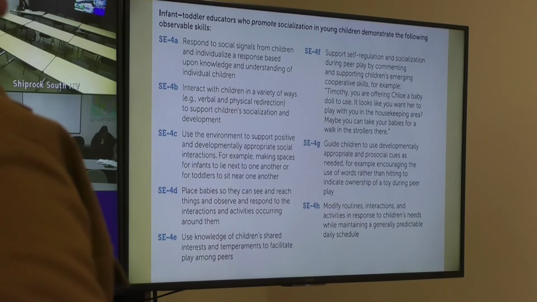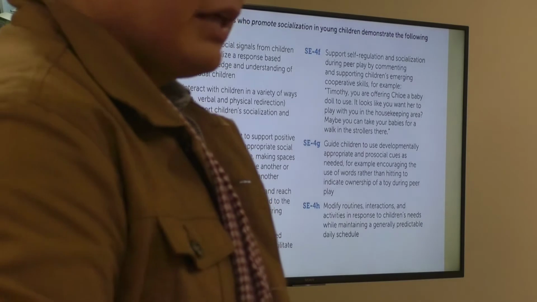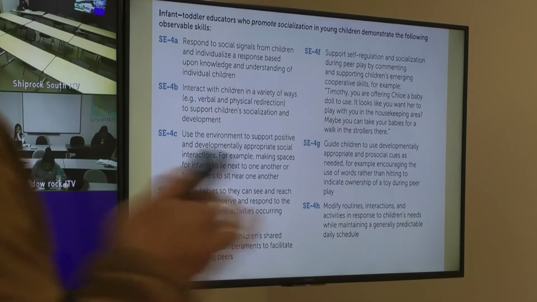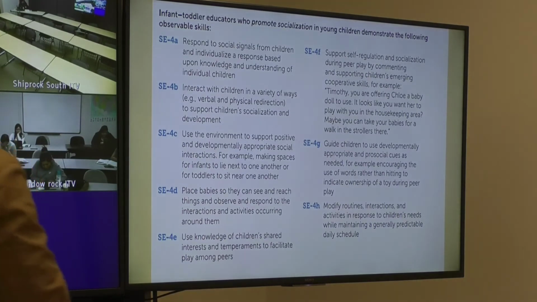Okay. So now you're socializing, right? You're saying these are the given norms. These are things you have to do. I'm going to take away your toy, but I'm going to supply a different one. Because you have a 2-year-old who had terrible twos. That can happen where you're like, oh my goodness. And it's also the way you respond. So the verbal reaction. Our verbal reaction is like, why can't you just listen? And the child's looking at you like, I don't know, I'm 2. Use the environment to support positive and developmental focused social interactions.